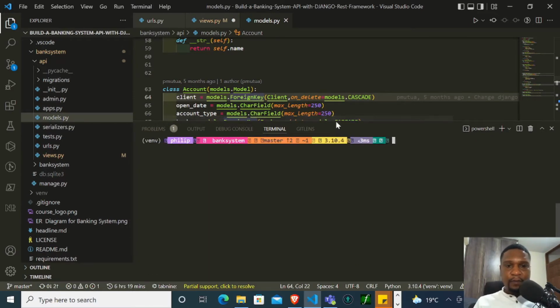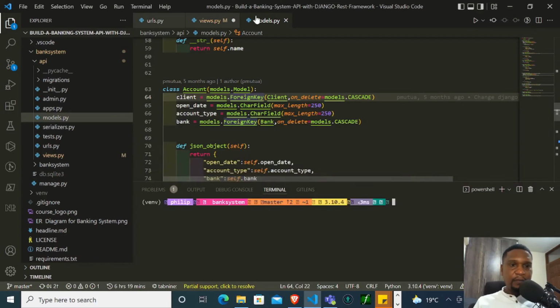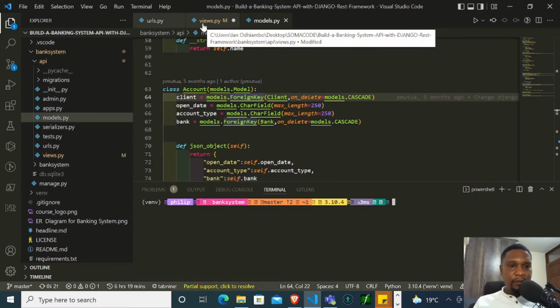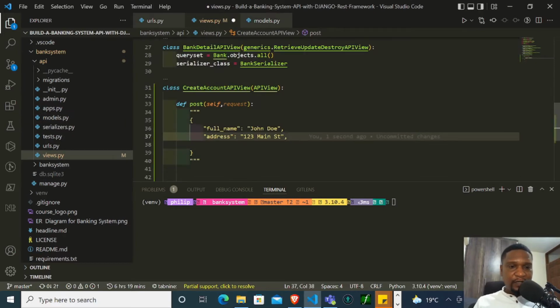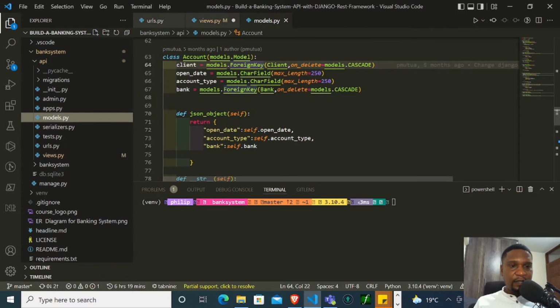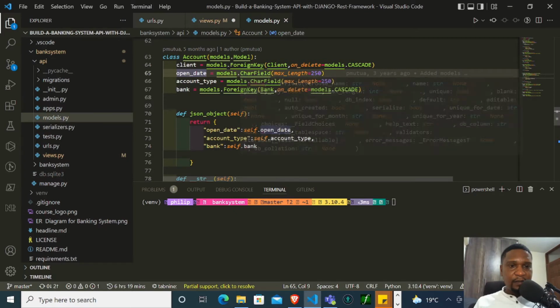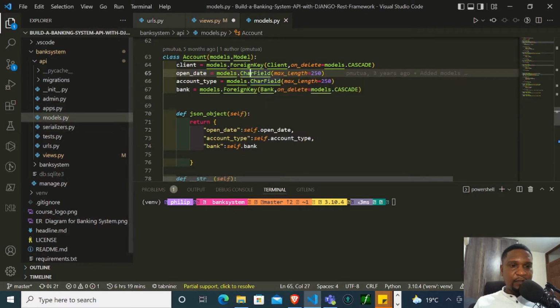So we can just resume making the view. Yep, we're good. So we need the full name, address, and then open date. Okay, let us just put the open date.